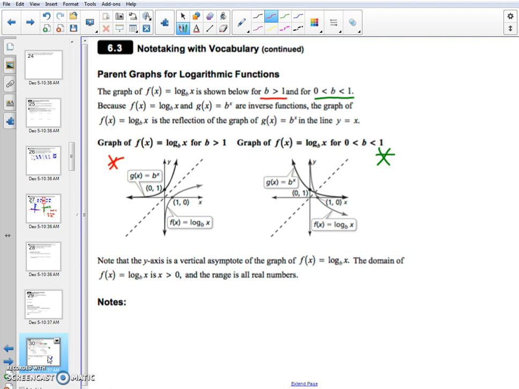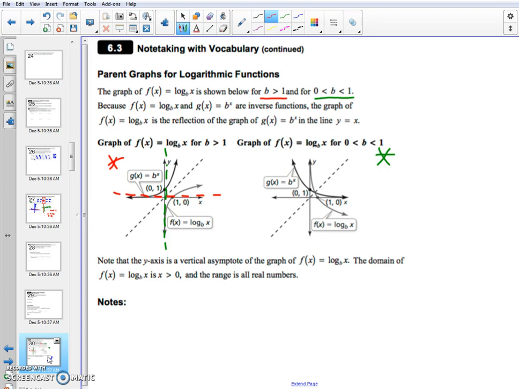So this first graph here is something that we saw with our 10 to the x and log base 10 of x. So notice they flip-flop over the line y equals x, so that's the dashed line they have there. I'm also going to draw in the asymptote for the exponential and then the asymptote for the log function. Okay, so those are also things that flip-flop, which makes sense because they're inverses. Notice that exponential, even though we don't know what the base is, it has the point (0, 1), meaning the logarithm has the point (1, 0).